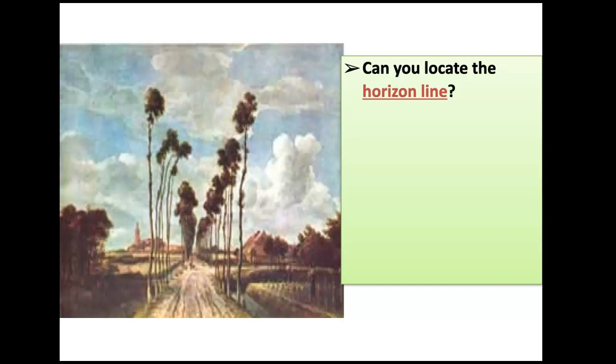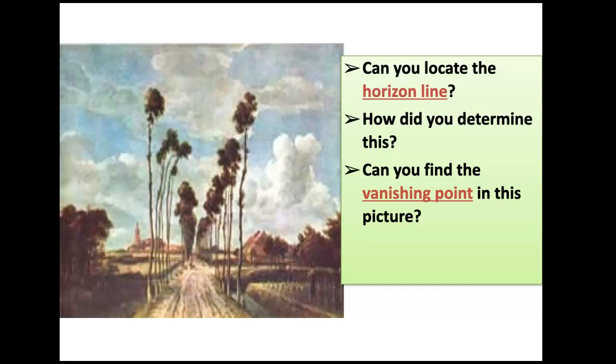The horizon line is very low. So you would be up high, wouldn't you? Maybe up in a building overlooking this road. Or on a hill leading down. Yes, exactly. So how did you determine that? Well, you know that the horizon line is where the sky meets the earth, right? So where do you think the vanishing point would then be? Probably right in the center of the path, right where the sky meets the earth. That's where the vanishing point would be.